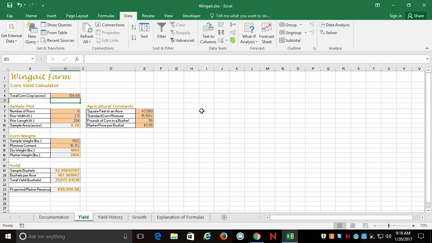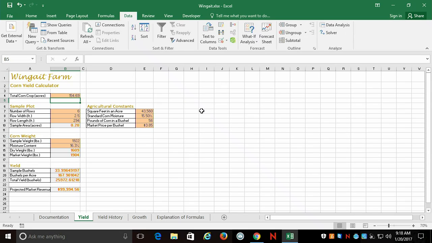How would that change? Try to do that for me. So I'm saying 154.69 is locked in. I know I can't really change the market price per bushel because that's economics, but let's say that does change. I want to know, how good does that have to be for me to get $150,000 in revenue?